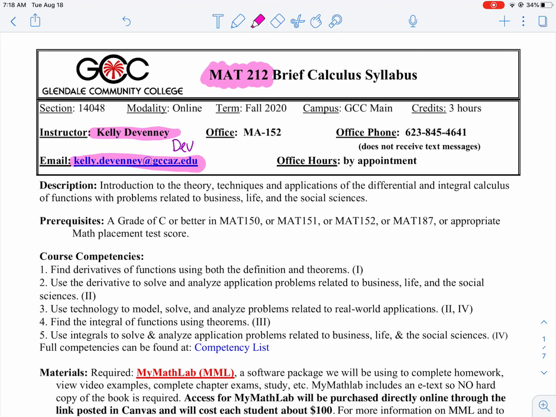So there's going to be lots of challenging topics in here. So please make sure that you're ready, that you set up time in your daily schedule to commit to this class, because you will have to spend a lot of time learning, practicing, and making sure that you understand. Okay? All right, a few of the first things are the required materials.